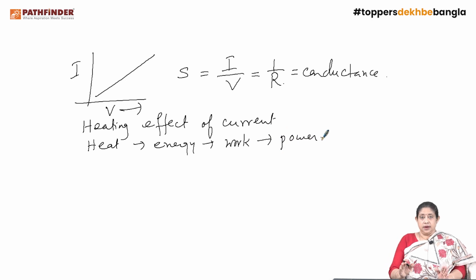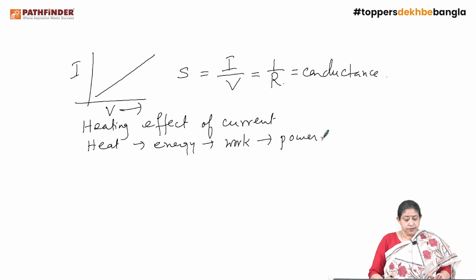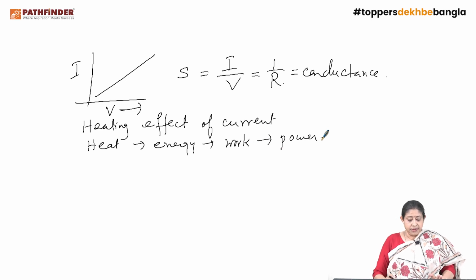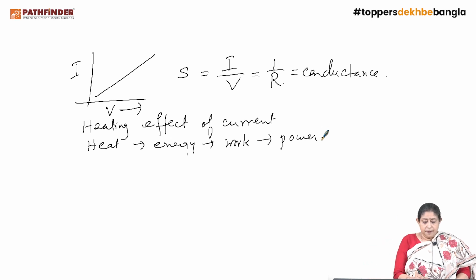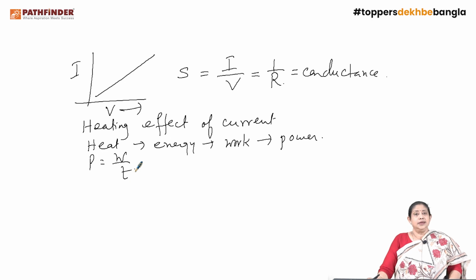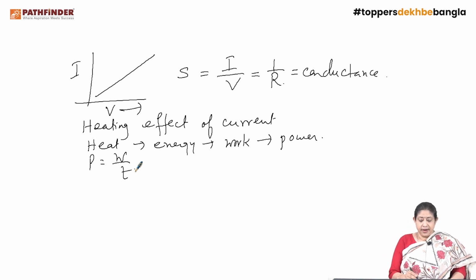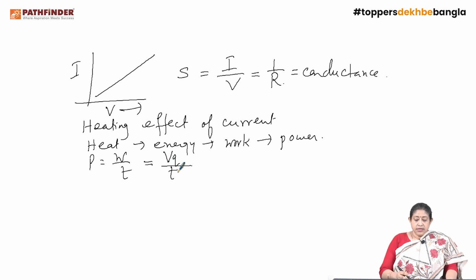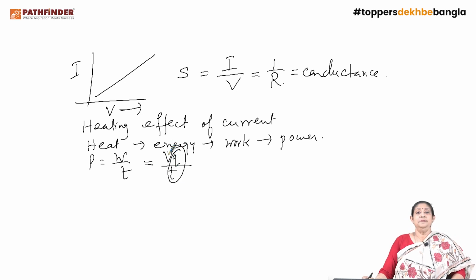So, here we have found out that work is related to same as energy or related to heat, and work is once again related to power. We know power is equal to work by time. So, now if I consider the work to be electrical work, I can bring the concept of potential here and I write work is equal to potential V into Q divided by time. Now, this Q by T is nothing but electric current I. So, I make the substitution and get it as V into I.